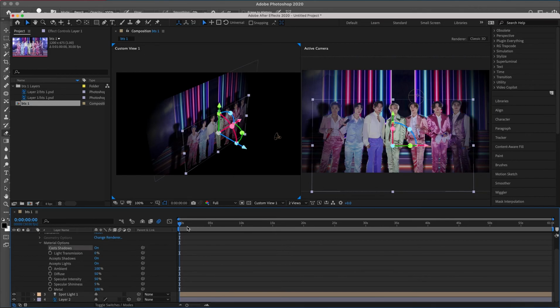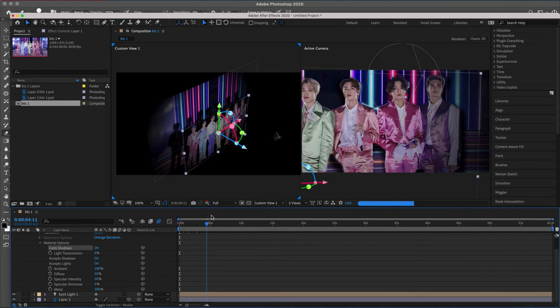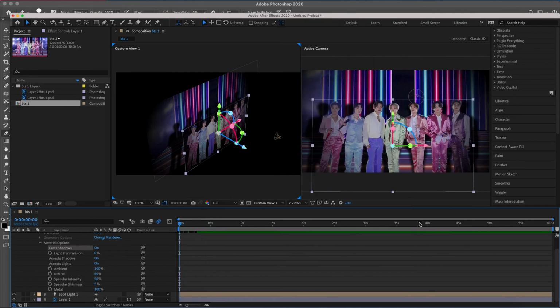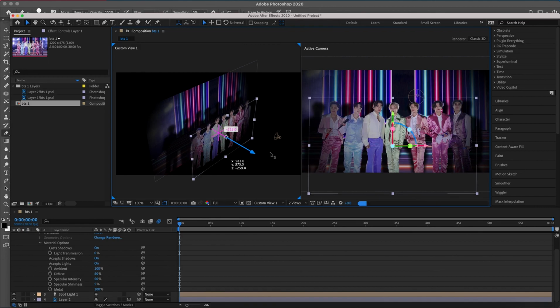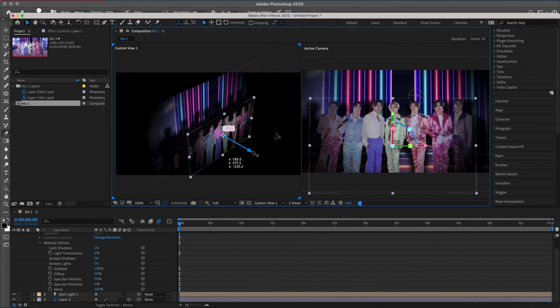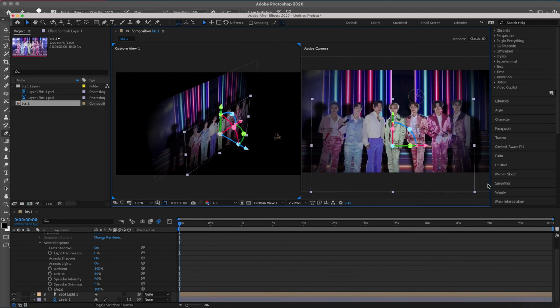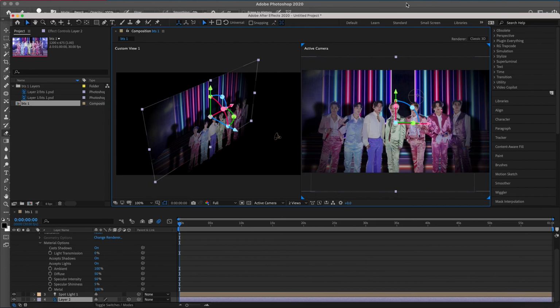Then what you'll get when you zoom in is the really cool look where they've got their background shadows in there. And the further I move the layer out, the more the shadows interact with the lights. So you can then animate these to move them around, lots of things. Okay, cool.